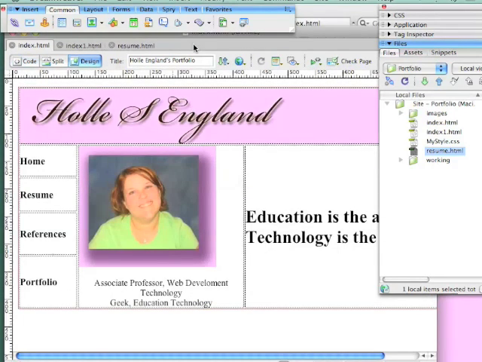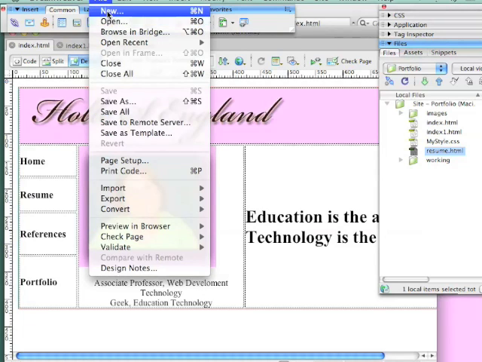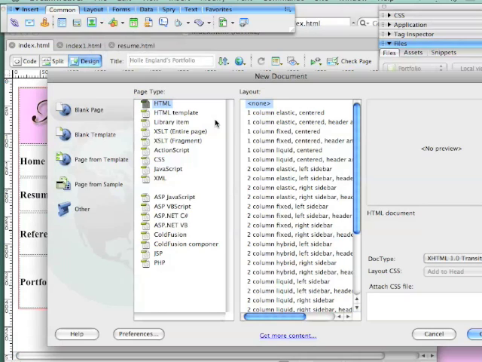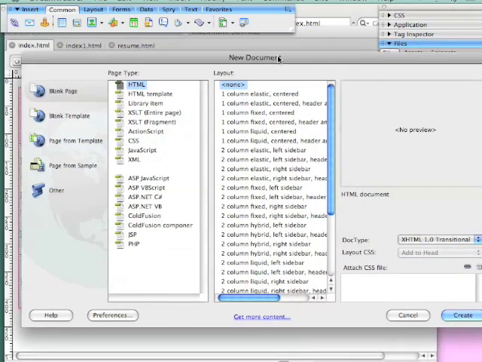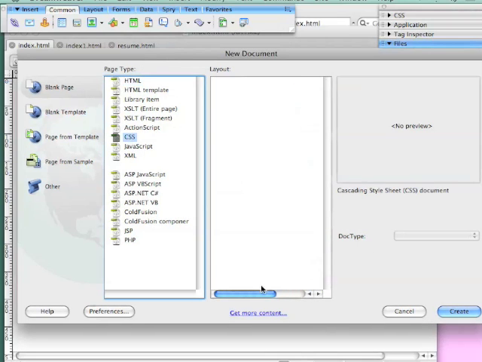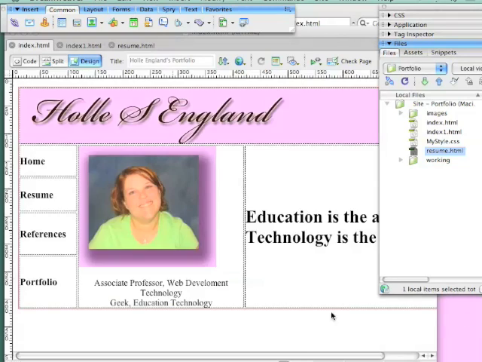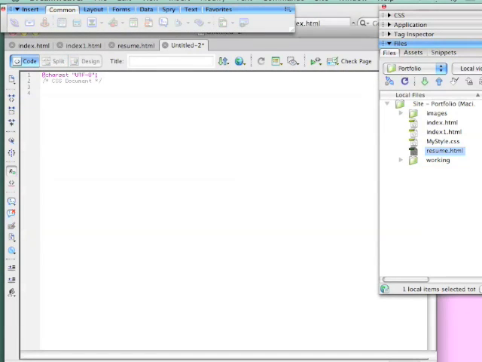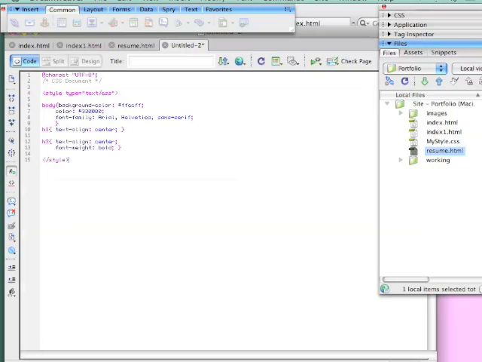What I'm going to do is go over here and go up to File, and I'm going to create a new file in Dreamweaver. Now if you're using Notepad or TextPad or some sort of text editor, you just open a blank file. If you're in Dreamweaver, you're going to hit a new document and select CSS and then hit create, and it's going to open a blank file. Now the neat thing about Dreamweaver is it goes ahead and puts some preliminary text in there for us, and we can just ignore that. In this file I'm going to paste all of that style information that I put internally.